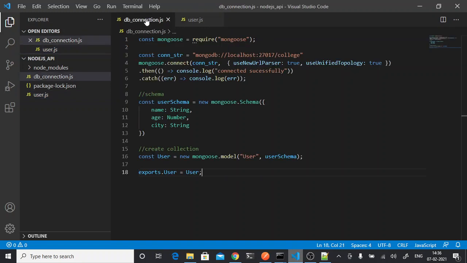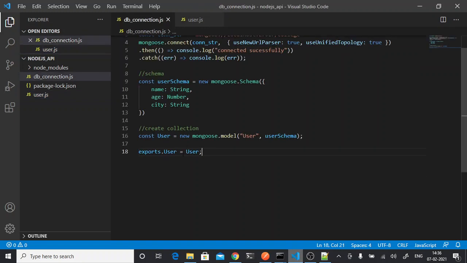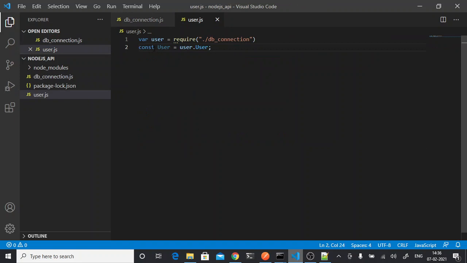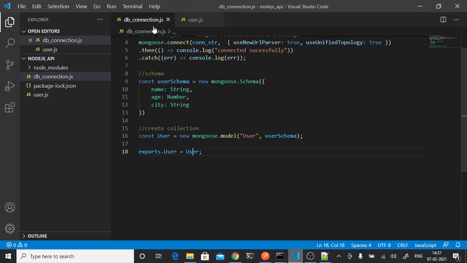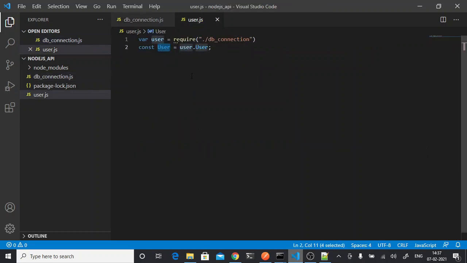So here I am exporting user. So whenever I want to use this connection, I will have to use user.user. I don't want to do that. So instead I will give it like this, so that now I can directly use my connection or write all my CRUD operation queries. Okay.